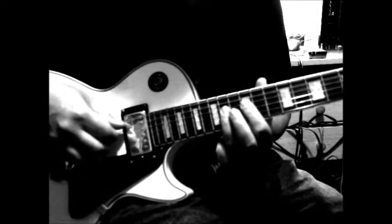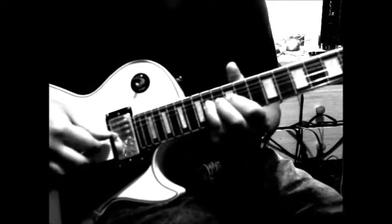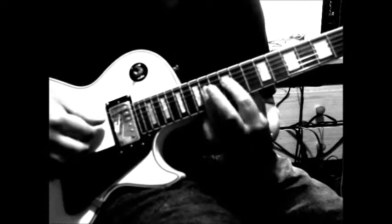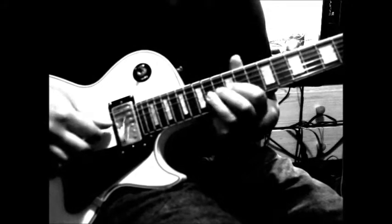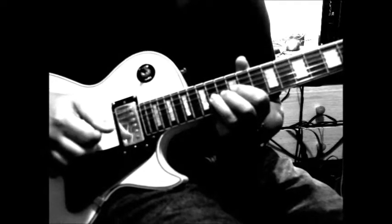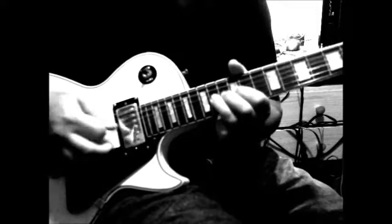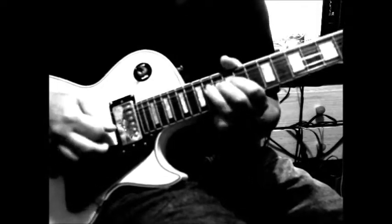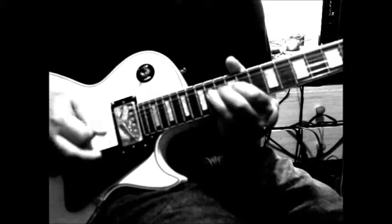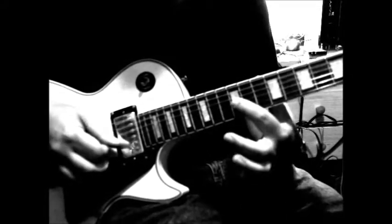And here's a neat little bit where he kind of bends the shit out of a note. We're going to go from a D to an E, and then a G, A. So it's a nice little box, kind of a pattern, with some nice hammer-ons. And then we take that A note and bend the hell out of it and do all kinds of neat things like harmonics. I don't have a pick here, so I'll use my fingernail. You just end with a little pull-up, and that final note is a G.